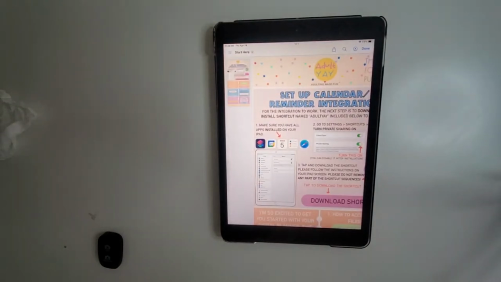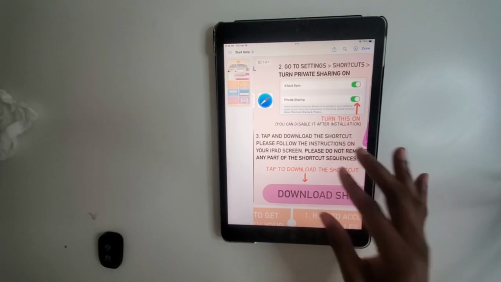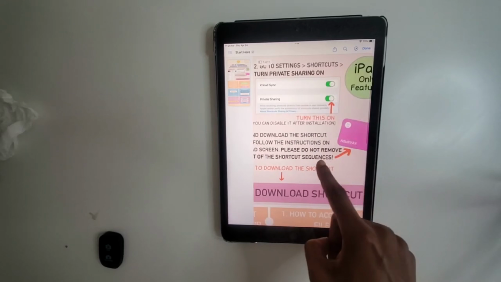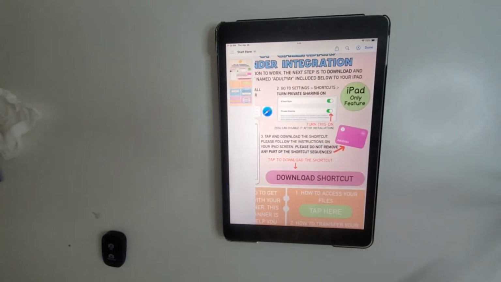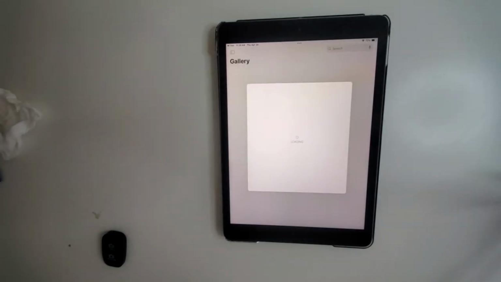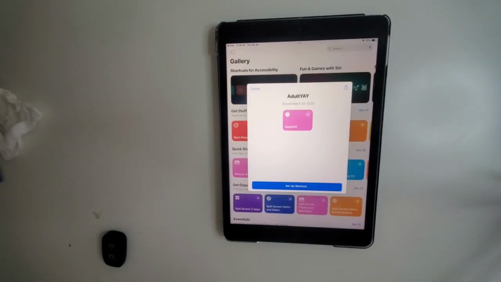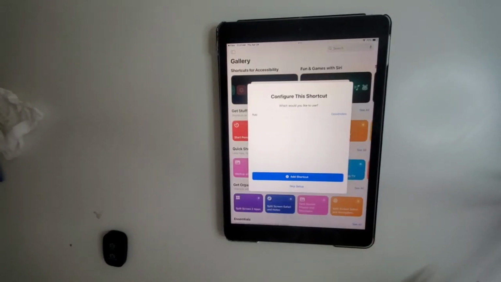We're going to go back to the Start Here file, and now we're going to download the shortcut. So tap download shortcut, tap open, and this is how the shortcut looks. Tap setup shortcut. The shortcut is going to ask you which note-taking app you are using.